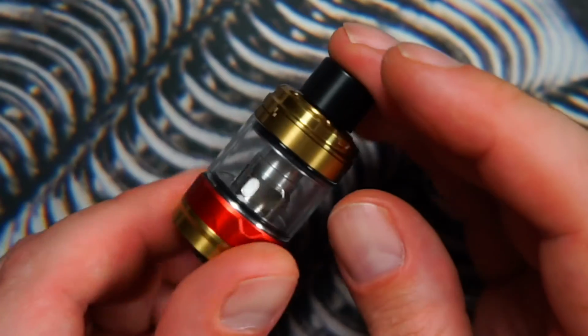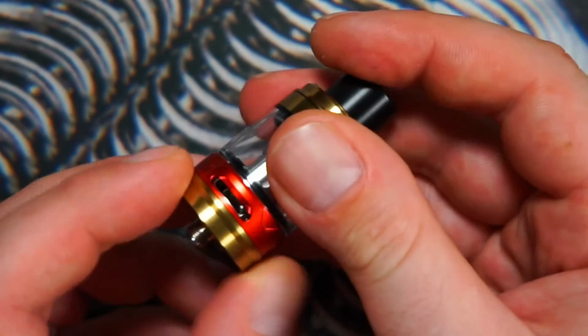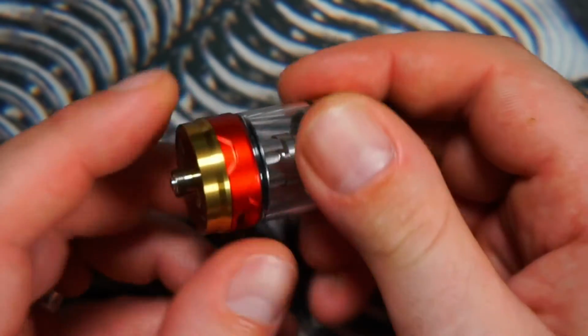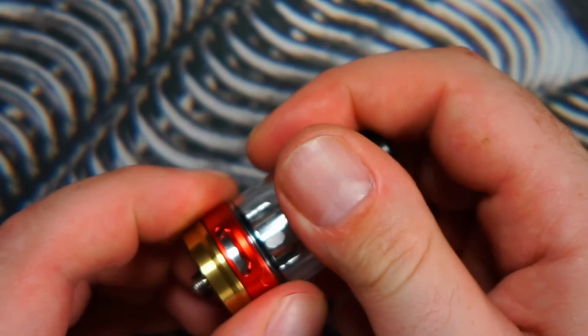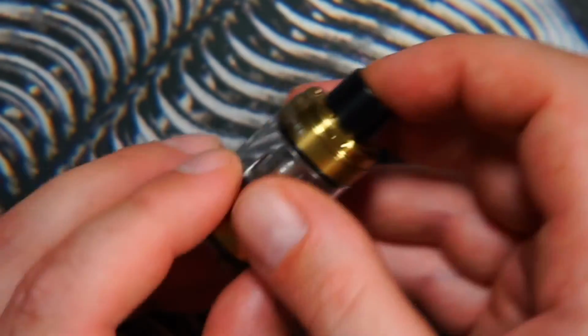Just your bog standard sub-ohm tank. Your airflow is locked. So it goes one way, it's Cyclops both sides, and you open it, close it, and it locks. So it doesn't spin the whole way around. That's basically it. Nothing else with the tank. So we'll go through the device.